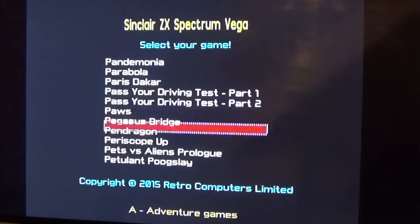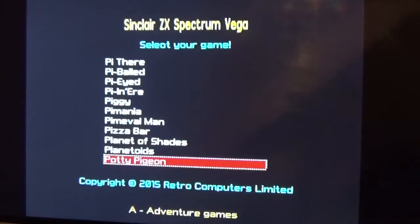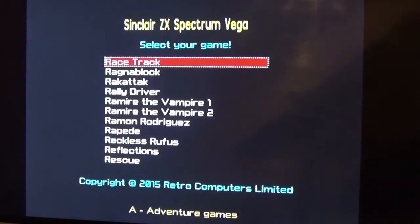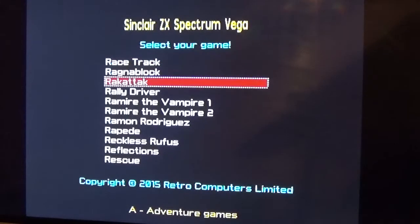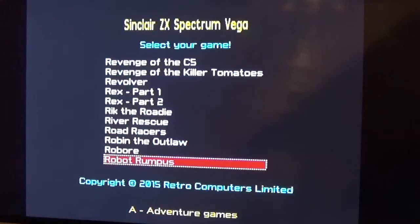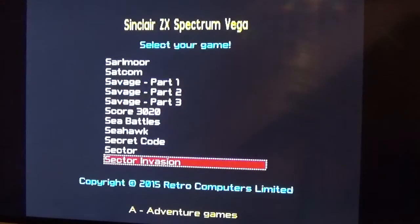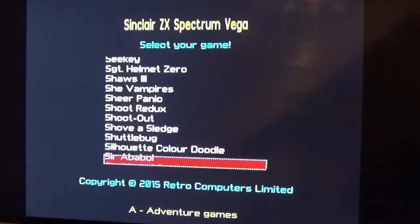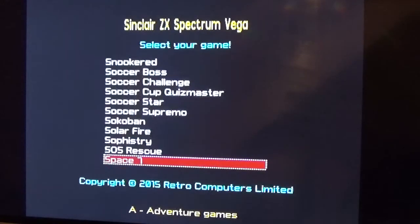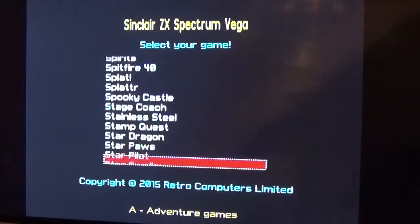Paris, Pass Your Driving Test. Pause, Periscope Up. Pro Golf. Rally Driver. Rescue in the Gulf. Rick the Roadie. See, these are the games. Sabre Wolf. School of Snooker. Spectrum Chess. Spitfire 40. Spooky Castle.